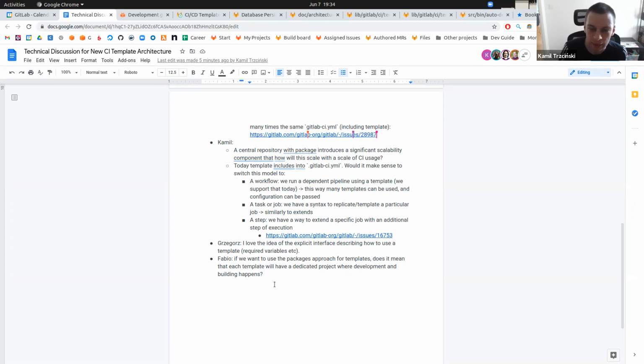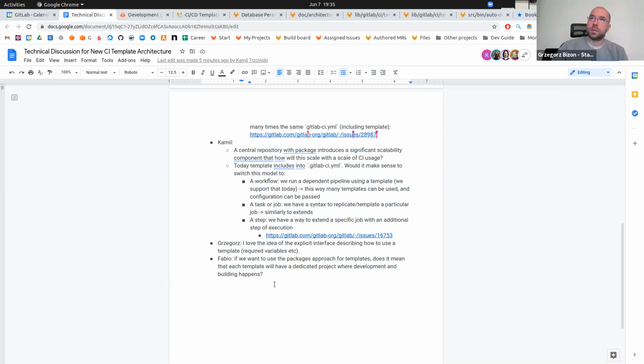You cannot extend, because from what I'm hearing, a lot of the problems come from the ability to extend today. And this is exactly what Grzegorz mentioned about composition. If we would not allow extending, but rather configure and compose, maybe this whole problem of managing templates and how they are written would simply go away, because they could be written in any way you want as long as it works.